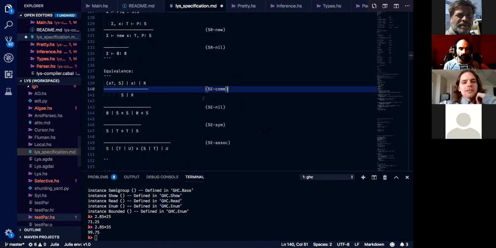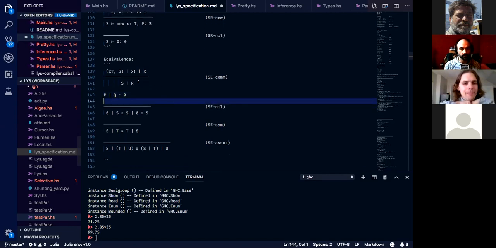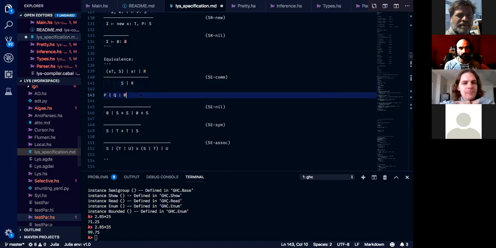And so the synchronization of two processes, which I call P and Q, they will collapse if their sessions collapse to the nil session. Okay, so the sessions can reduce, and ultimately it should give a zero, like a nil session, to ensure that they are dual in a sense.